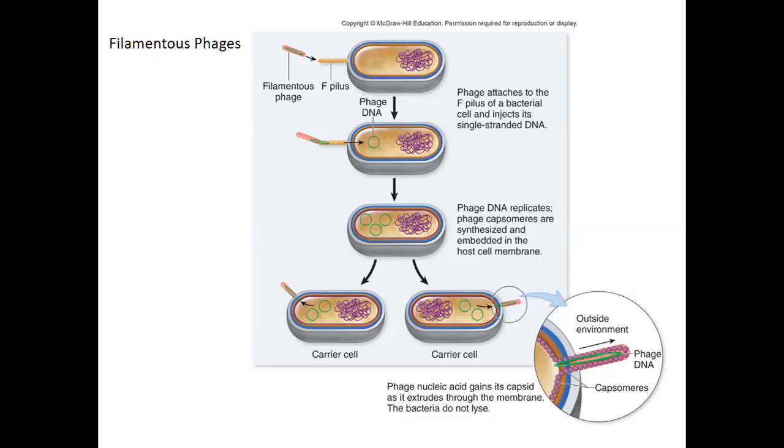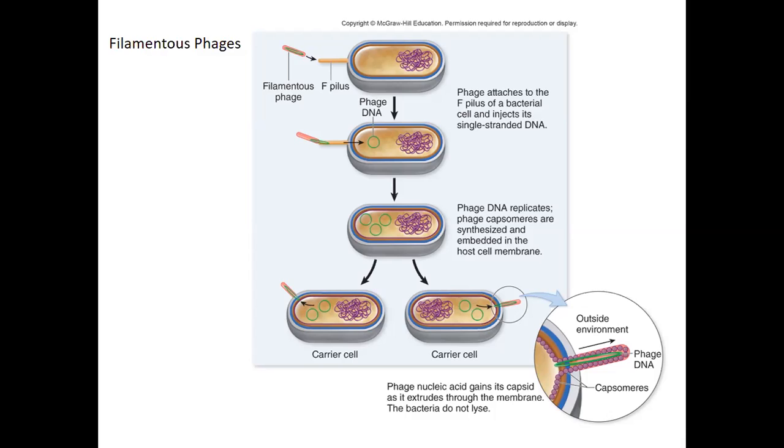What's really interesting is that a bacteriophage has learned how to take advantage of this. So the F pilus is what it attaches to for entry. And then you'll see down here, it is actually what it leaves through also. I don't know if this helps Alanis or makes her more confused, but this is a really good example of budding here. You see these capsomeres, those are individual components of the capsid, have been sent to this part of the cell membrane near the F pilus. So they're kind of waiting there.